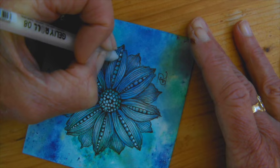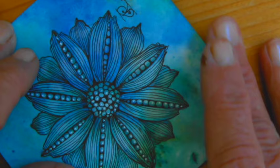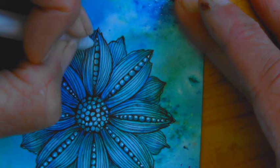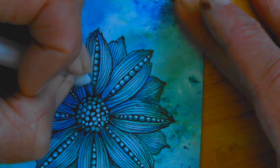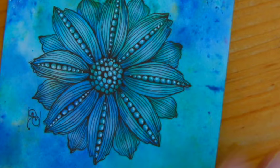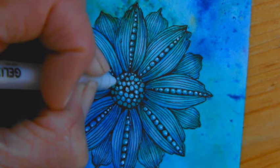If you're doing this in black and white and graphite, you just want to make sure to save out a really bright highlight. You could even lift with your eraser to make sure that that stays really bright. So much better. All the way down into that teeny tiny corner to give us the illusion that there's a bead down there reflecting off the light. Isn't that pretty? Makes such a difference. I'm not going to put it down here where it's shaded because that would be in shadow, right? You don't want to do that.